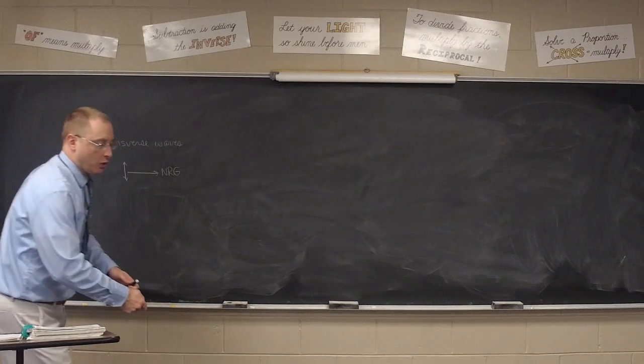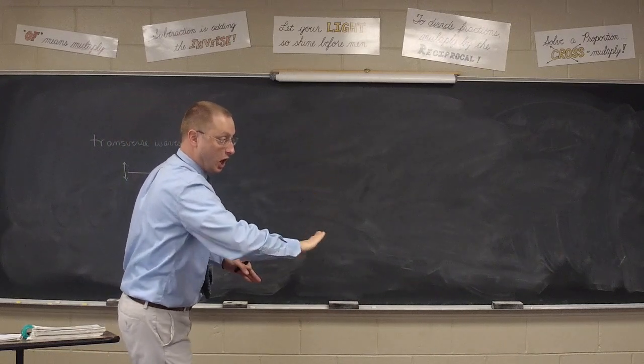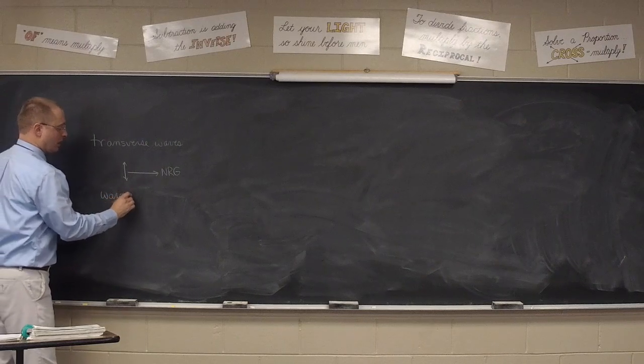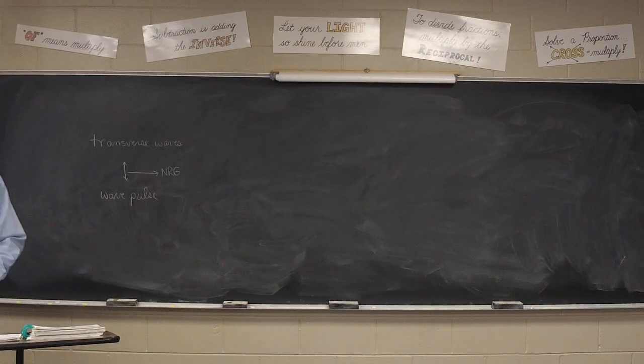Now, in the case of the single flick of the wrist and the cord goes up and then back down, you see this up movement all the way down. It's called a wave pulse. A wave pulse is a single disturbance. A single flick of the wrist up real quick will cause that upward movement all throughout the cord.